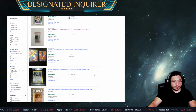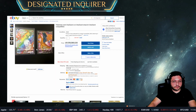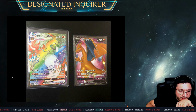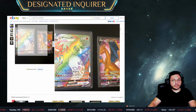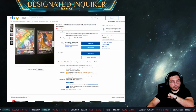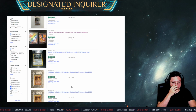All right, now let's take a look here. Wow. So back earlier this month when this card had come out, wow, this is the Japanese version? Is this the prize? This is not the prize card, is it? This is not the prize card. At least I don't think it is, because I think it would be labeled here that it was a prize card. But there were a few cards that were given out as a prize, but I think, yeah, I'm a little confused here. So this was before they were basically available, and this one sold for $9,000 along with the V. Wow. So that was one of the first that were available.